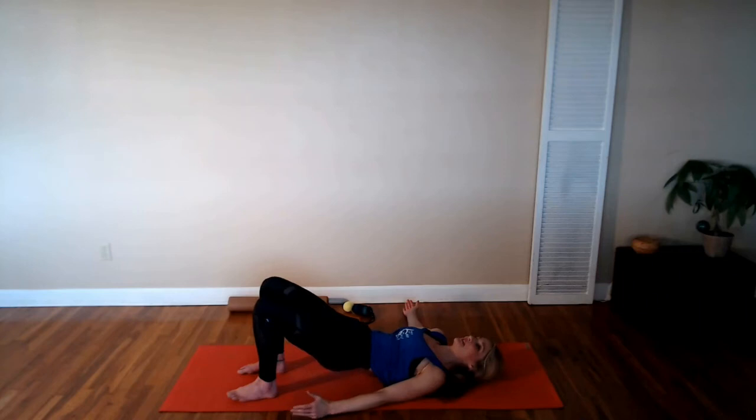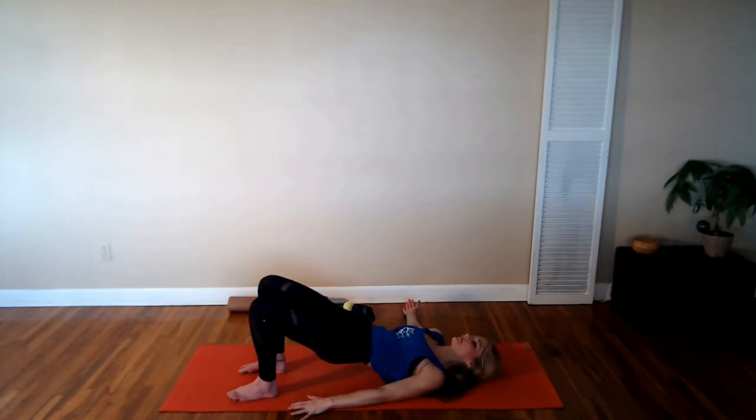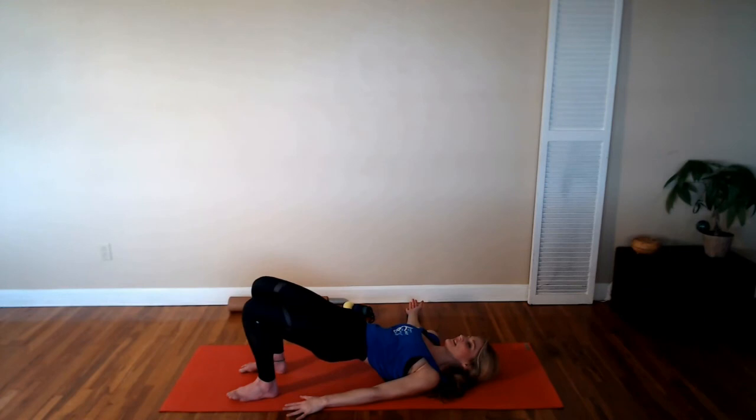You can even start to lift the hips up here. This is going to deepen it. So we're coming into a bridge pose. And as you lift, you're engaging the glutes and inner thighs. I'm going to take one more breath here. I'm kind of massaging the ball up, pressing the tension away. And then slowly releasing the hips if they're lifted.